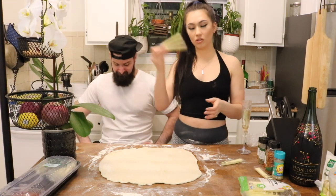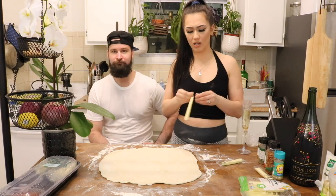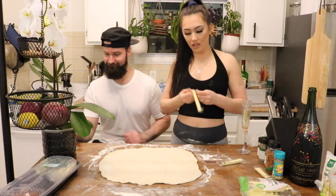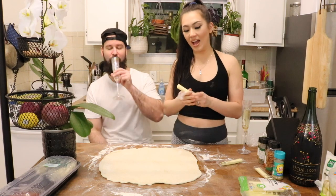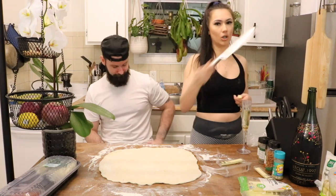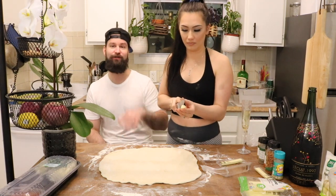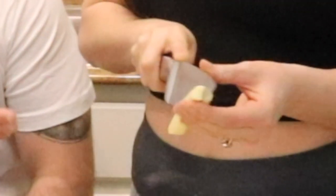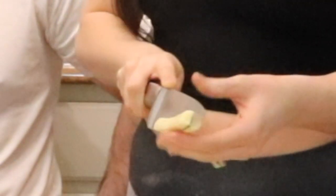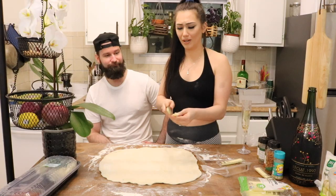So we bought string cheese because we wanted mozzarella. We were gonna do fresh mozzarella, but I really didn't feel like having to work fresh mozzarella. No, honestly, we just couldn't find it. That's why we found string cheese. And we found string cheese, so we said, careful, dude. Fuck it. Cut yourself. I'm good. Look at that.